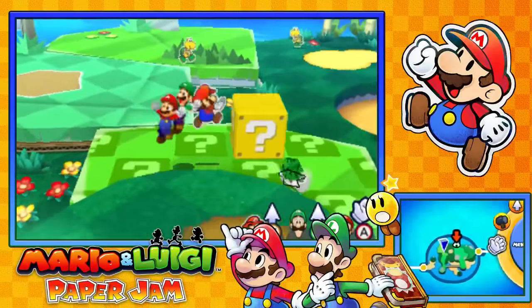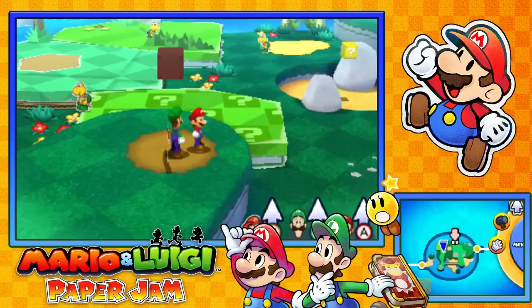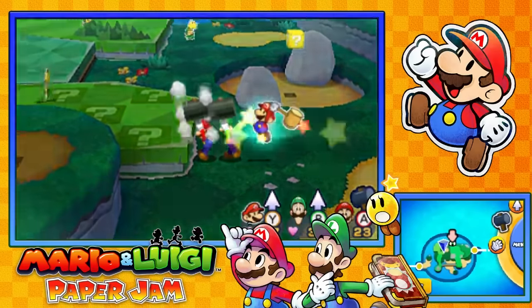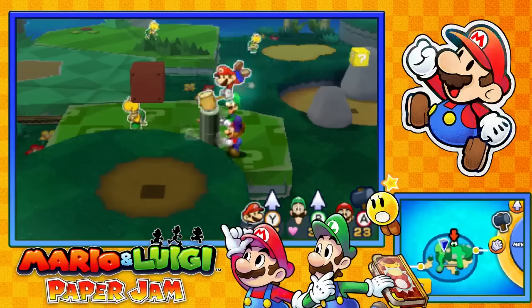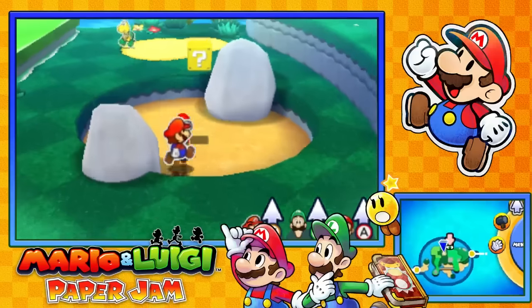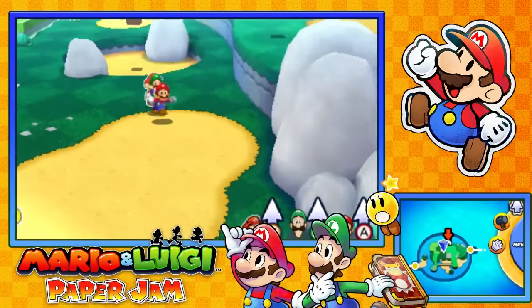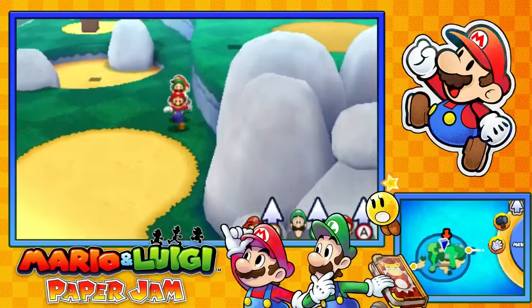Why is this question mark there? Can I maybe hit this with a hammer? Maybe it'll flip? We'll try. Still on top. Nope. I can hit him. We won't do it. Let's get this block. Three mushrooms. Ooh, three super mushrooms, actually. That's pretty good. How do I get up here? I have to go all the way around.